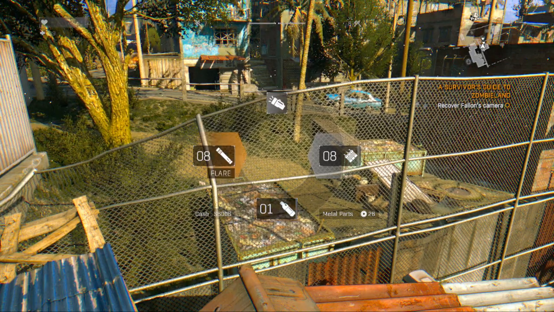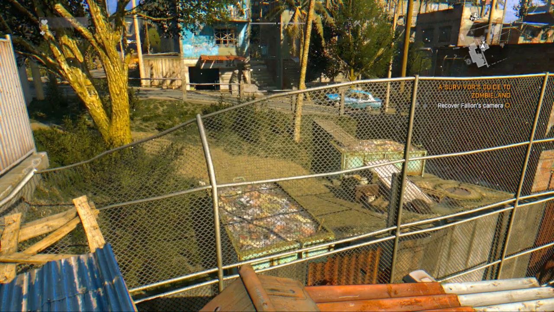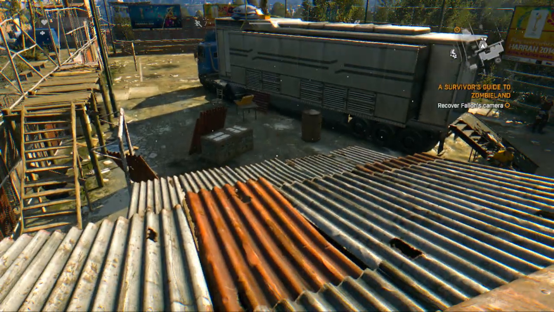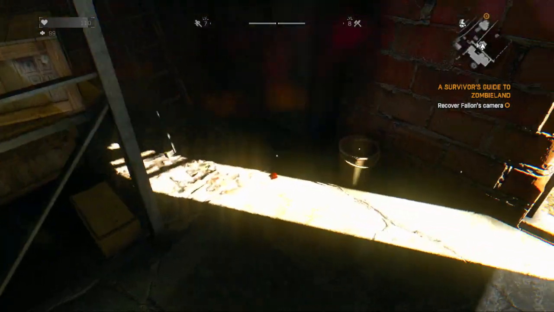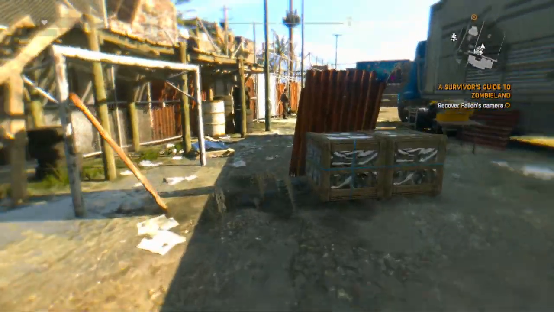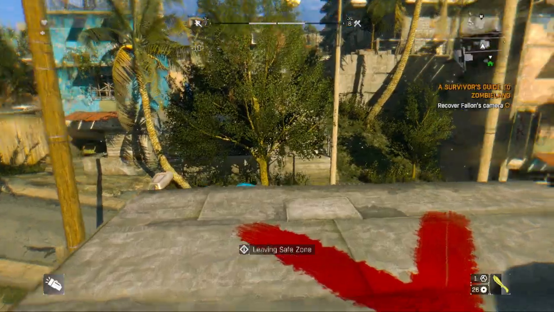I have a flammable liquid, a flare, and fire. Interesting. Let me see, let me change. It's a portable safe zone. Okay, let's just go back down. I'm gonna store some things in the player's stash if I see it. It looks like there's nothing in here, so I have to go back to over here.